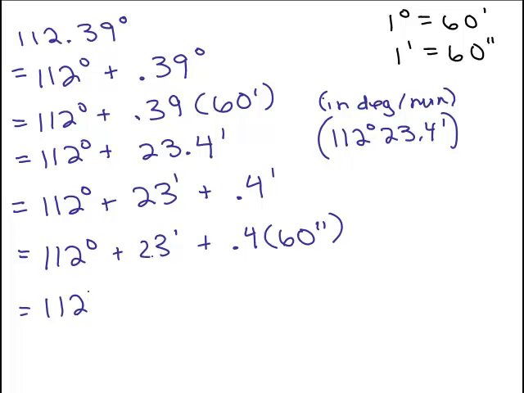So now I have 112 degrees plus—I still am going to have 23 minutes, right? But now I've got 0.4 times 60. You could do that in your calculator or without a calculator, this is pretty easy. It's 24. Four tenths of 60 is 24. So I've got 24 seconds. But we don't write the answer with these plus signs. I'm putting the plus signs just so you can concentrate on one piece at a time. So your final answer is 112 degrees, 23 minutes and 24 seconds.